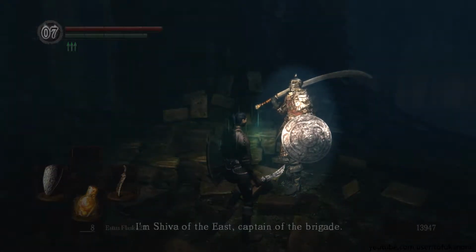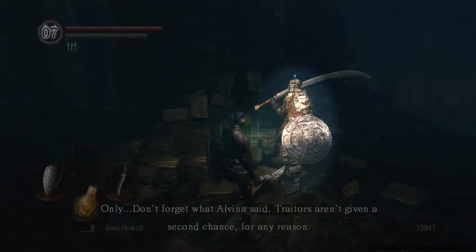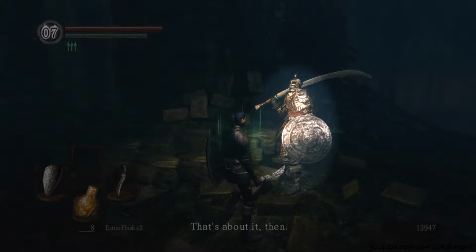I've heard all about you. I'm Shiva of the East, captain of the brigade. Let's teach you the clan basics now, as there's no time to chat in the midst of fighting. Except there is little in the form of rules, you hear? Fight and hunt as you like. Whoever's fastest gets the prey. That's the way we do it. Only, don't forget what Alvina said. Traitors aren't given a second chance, for any reason. That's about it then. Don't worry. It's a good old time, isn't it? Great to have you with us. Good hunting to you.